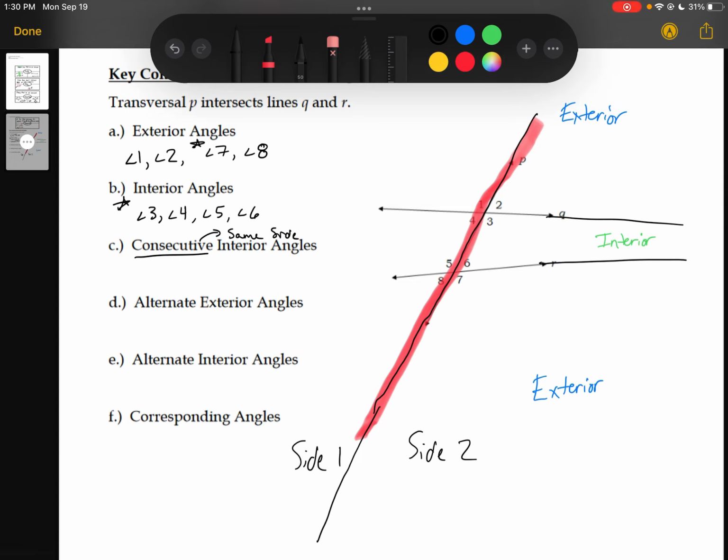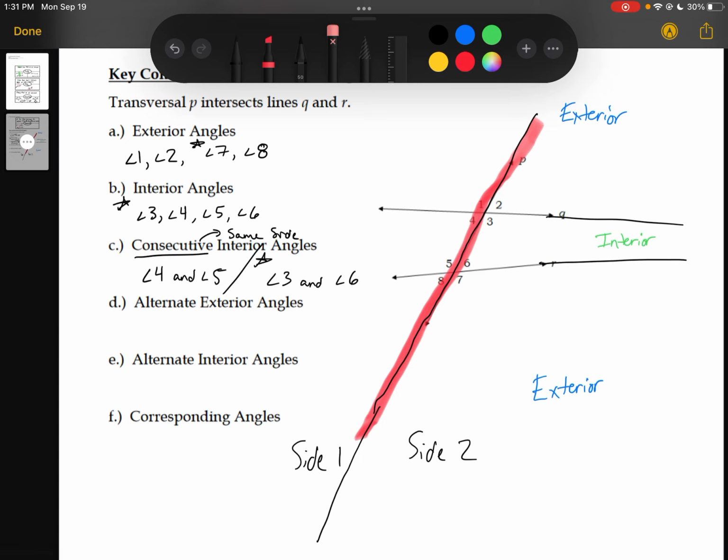So if we're looking for consecutive or same side interior angles, we would have to look at pairs. So here, our interior angles are 4 and 5, and they're both on side 1. So angle 4 and angle 5 are both on the same side, and they're on the interior. So that makes them consecutive interior angles. So using 2 adjectives for them. So I'll have you tell me, what are the other 2 consecutive interior angles? So you can go ahead and answer that one now. So the other 2, again, on the same side, on side 2 this time, and on the interior are 3 and 6. So those are the ones we're looking for there.